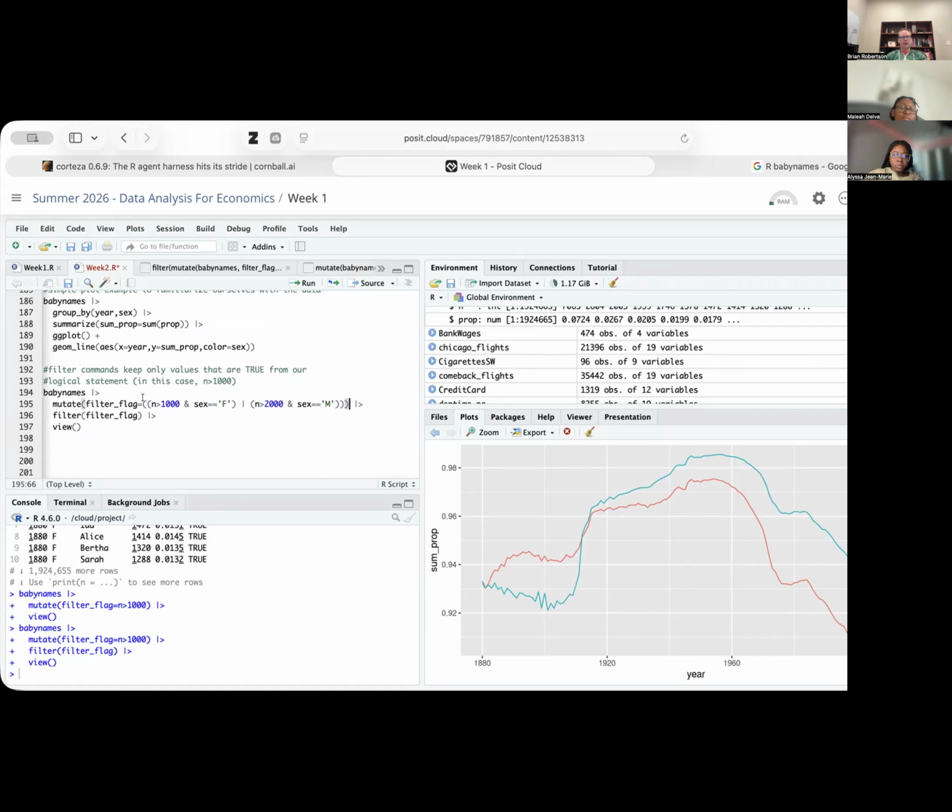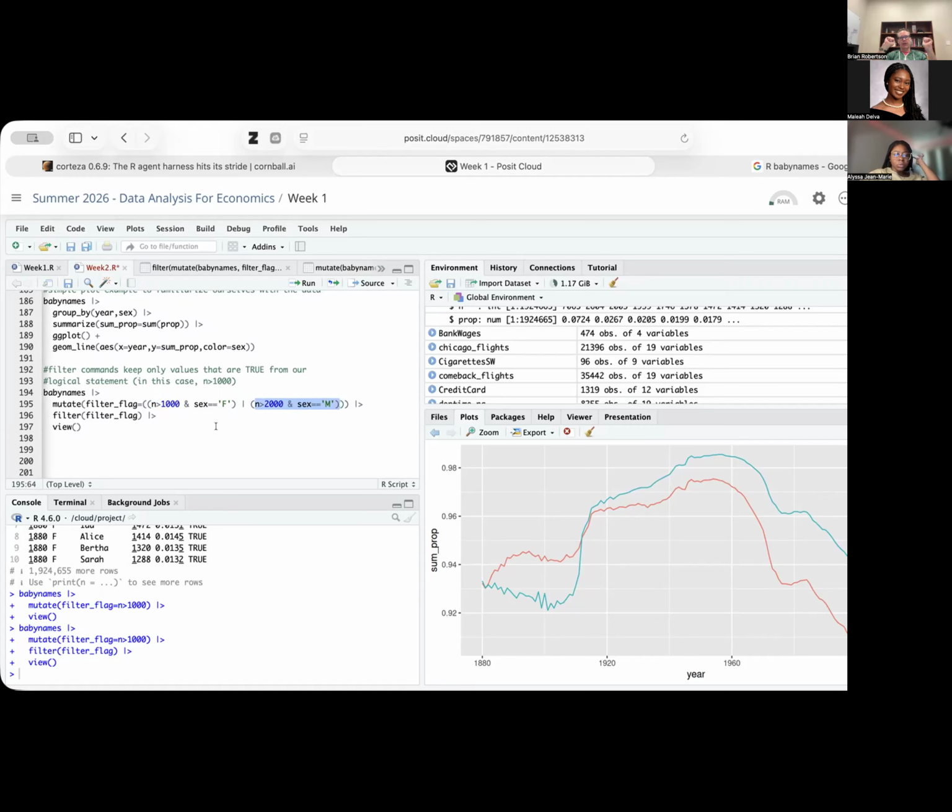So what this will return, this is going to go through, and it's going to say, okay, return true if either of these two logical statements inside these parentheses are true. It's effectively what we're trying to do, right? So before, I had this nice inclusive list of, it had to both be a female and n was greater than 1,000.